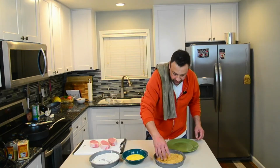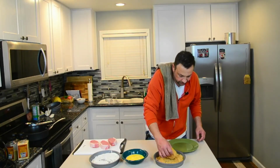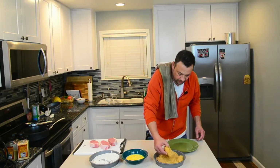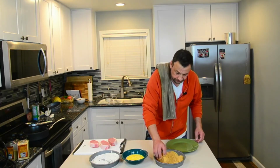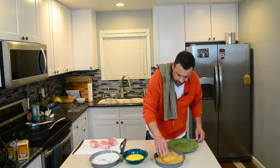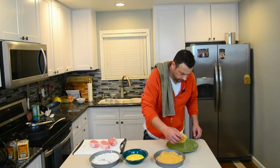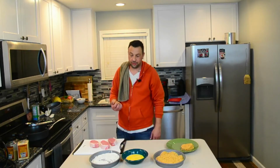And once the oil is hot, we're just basically frying it to the point where it's going to seal in all that flavor. And basically just a light to a medium brownish color. So I'm going to go ahead and finish up the rest of those, and then we'll get them ready for the oven, or for the frying pan, excuse me.